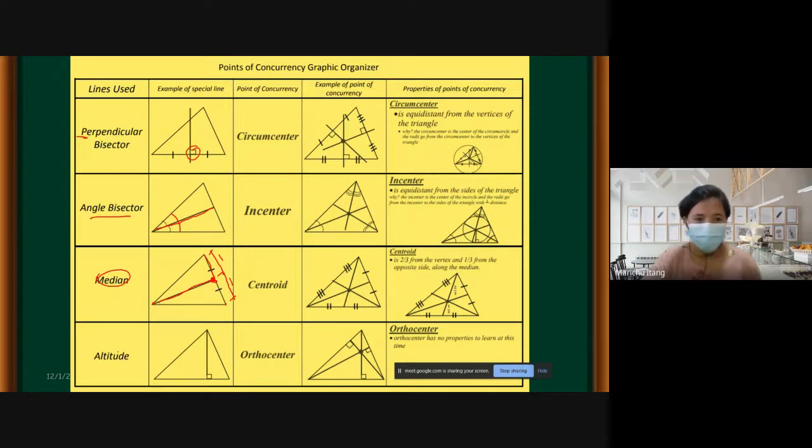Okay. So we also have altitude. When you see altitude, that is the height of the triangle, measured from this vertex here to the base. Let's say this is the base at the bottom. Creating a perpendicular to the base is now the altitude. We usually denote altitude as h. Okay. So we also have circumcenter. Circumcenter is created when a triangle is bisected. Okay, so let's say this triangle is bisected. This is the vertex 1, 2, and 3.